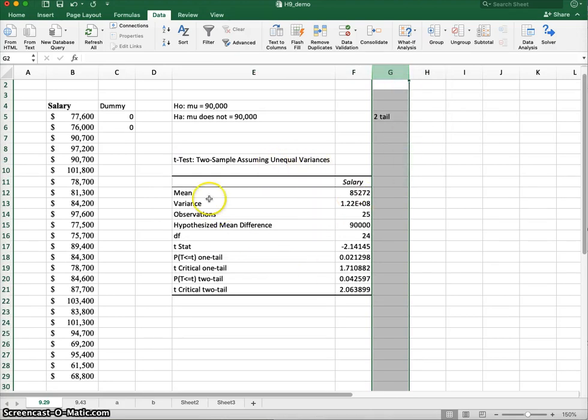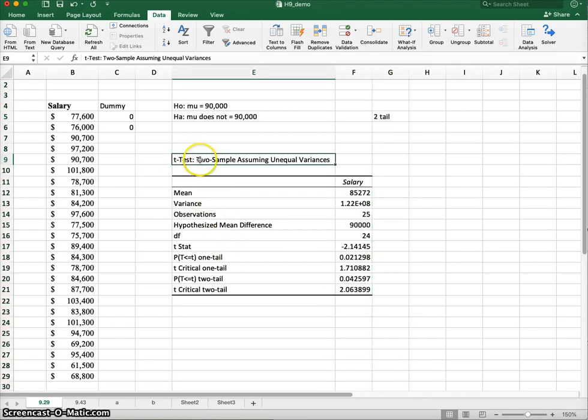All right. Then I can clean this up a little bit. Some of these things I need and some of these things I don't need. I could say t-test comparing Ohio salaries to national average.